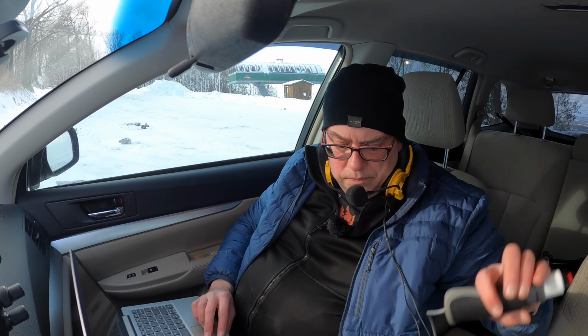So I'm just gonna, at this point, just turn off the engine. This car is warm enough that I can operate without having to run the engine. It'll last for about an hour before it gets too cold. It's about 10, 12 degrees outside today, so definitely stay cozy in here for an hour. And then after that, I will just start the engine up. 5-10 minutes is enough to just take the chill off, and then you're good to go again. So, take a little break.